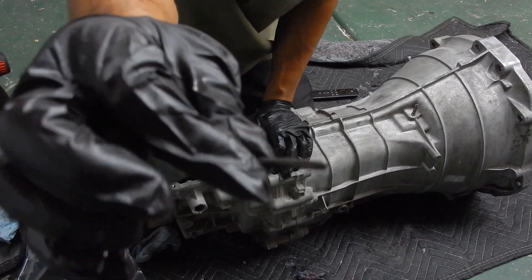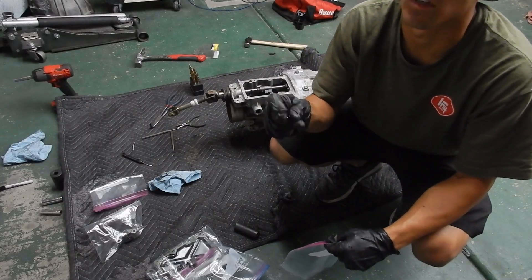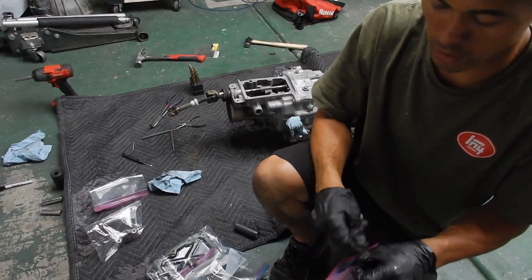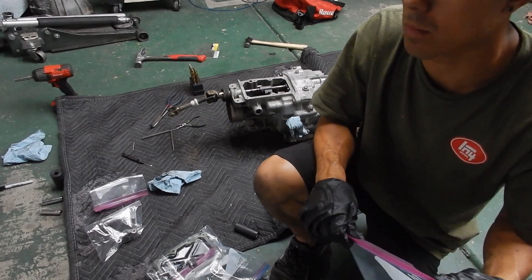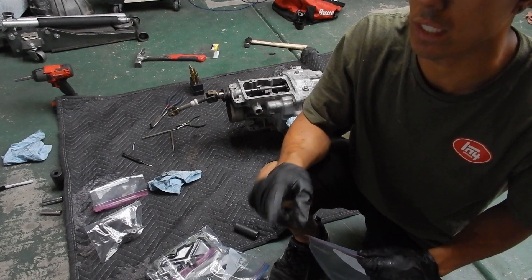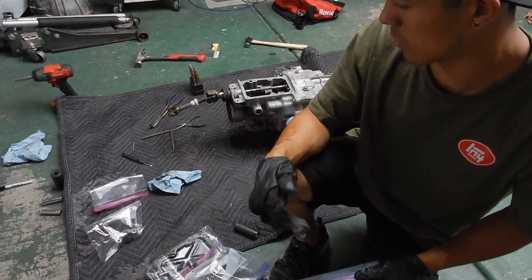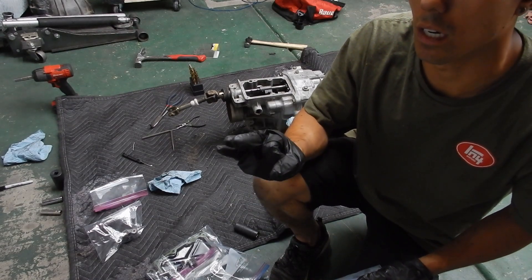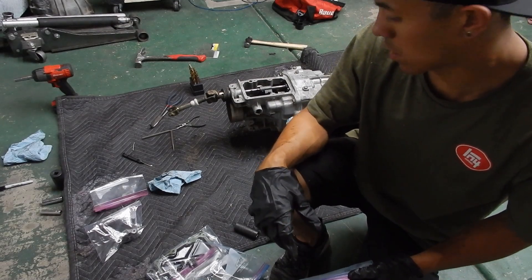Got one roll pin there. It took way too long to get this roll pin out. I ended up having to use a 1/16th drill bit — the bottom end of it — and actually hammer the top where the actual point is, which destroyed the bit. But that was the only way to get this thing out because none of my punches worked or they weren't the right diameter, so I had to use a drill bit. Thankfully, I had those drill bits laying around.